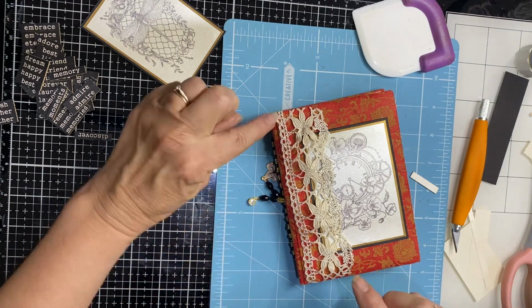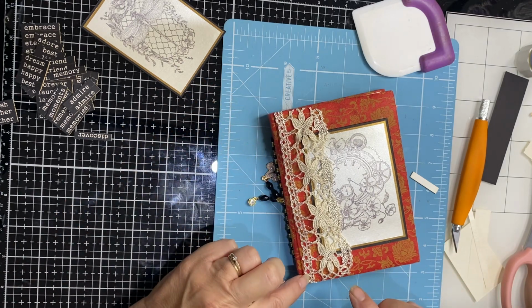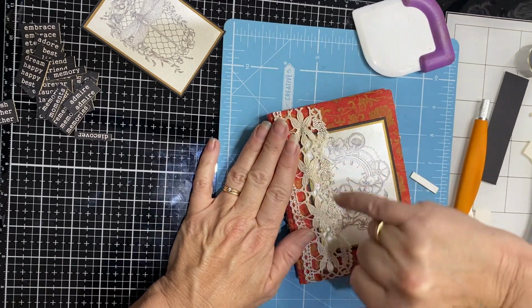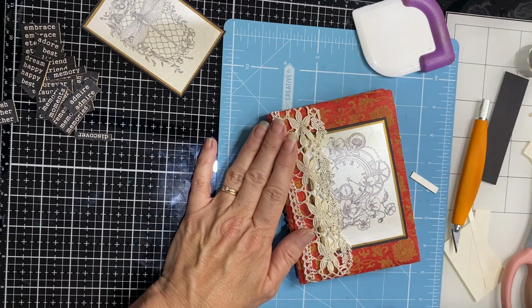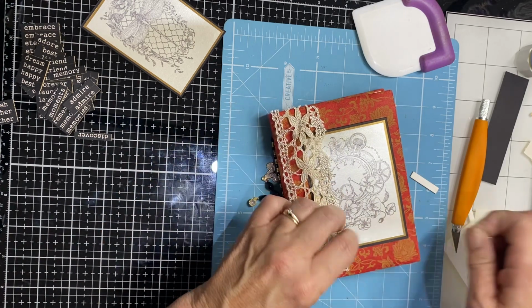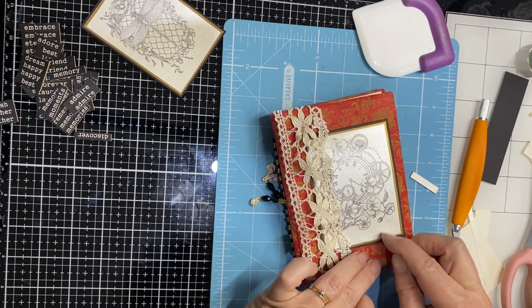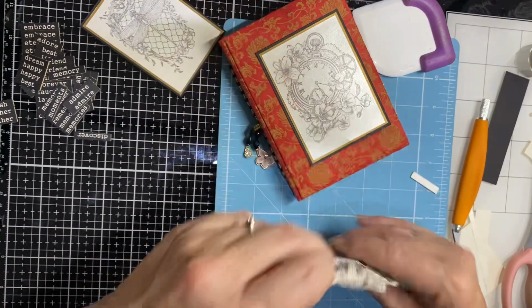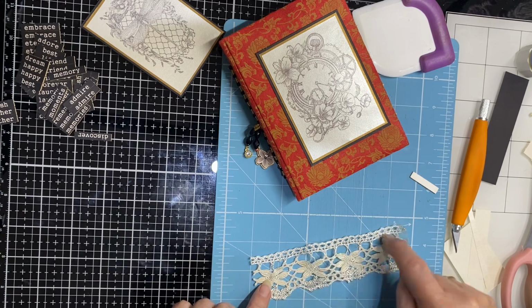So first things first, what I'm going to do is put a row of glue on this section. And then I'm going to just put it behind each of these flowers, just to hold those in place like that. Okay, that's fabric glue in a stringy bit. So first things first, down along there.